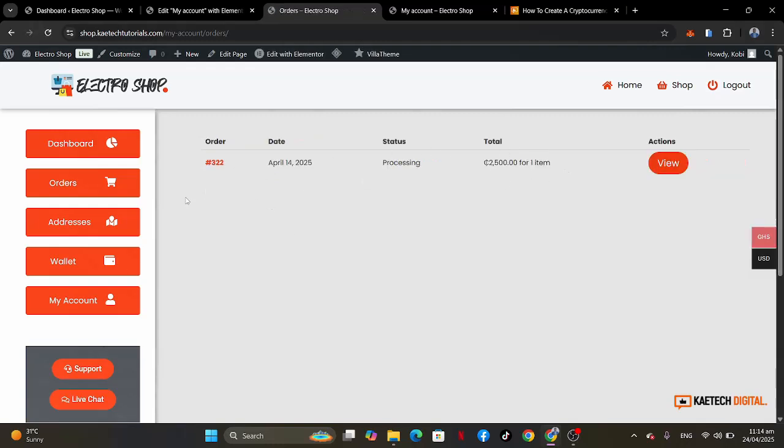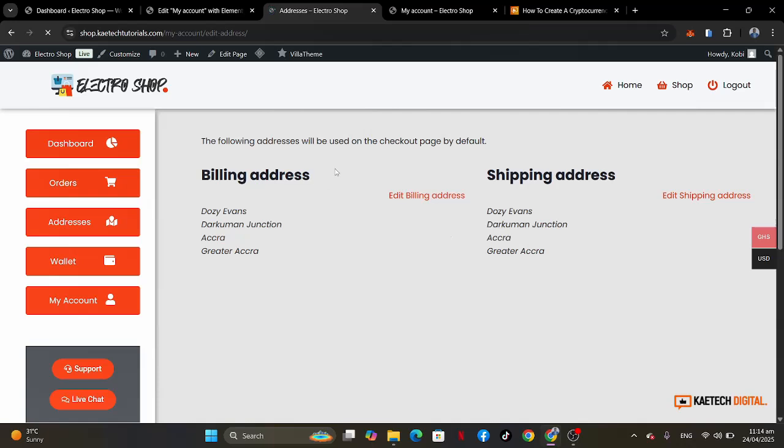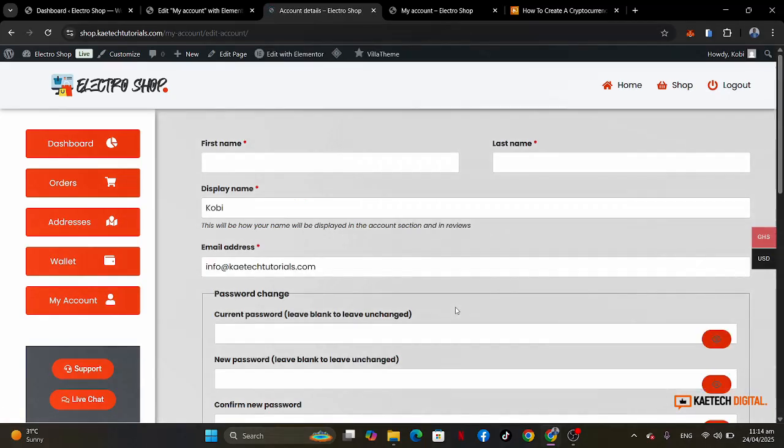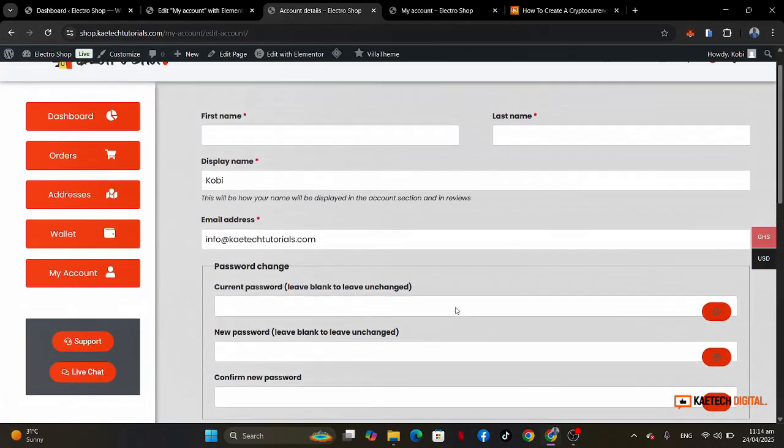If you click on address, you see all your addresses also over here. If you click on dashboard, you see your dashboard. If you click on wallet, you see your wallet details, and if you click on your account, you see all your account details also over here.